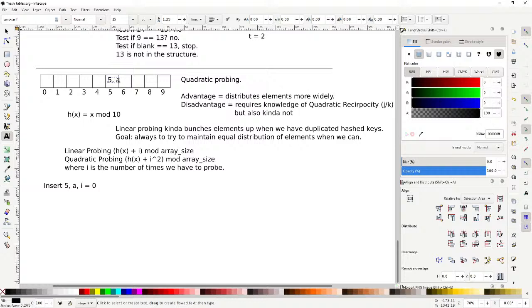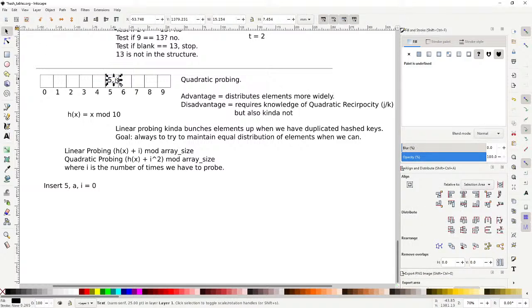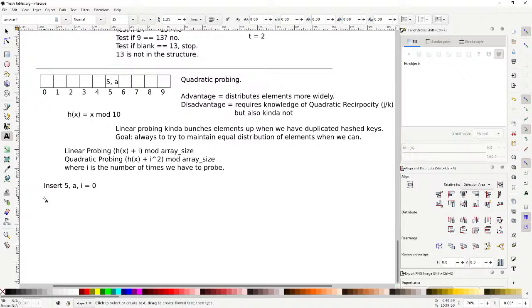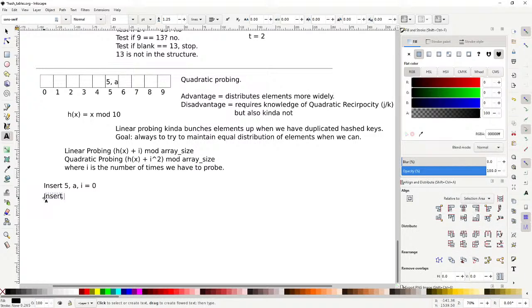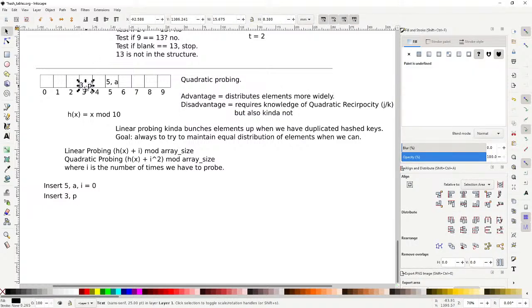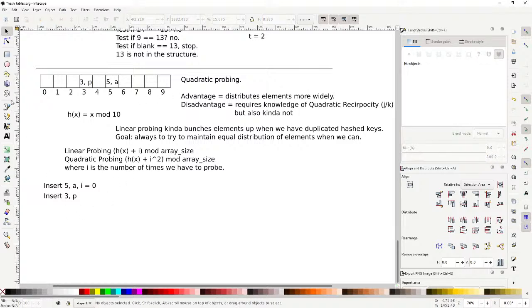Now let's insert some other elements, say 3p, and 3p is going to go into slot 3. Now let's not insert anything in slot 9 yet. Let's insert something into slot 5 again.